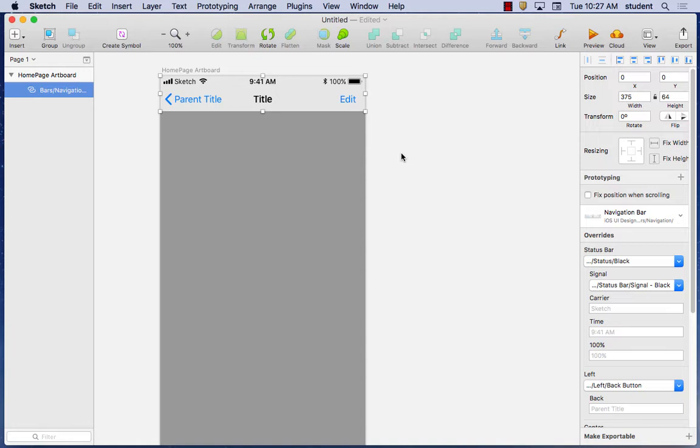There was another program called Fireworks that used symbols, and Fireworks was a Macromedia product. So Macromedia came up with this way of using symbols, and we use it in object-oriented programming, right? You make an object, and you can make other things from those objects, right? And so it's kind of like this. This top bar is an object. You can go and change it. I don't want the word sketch up there or parent title. I want to put some information up there, or to remove things and so on.